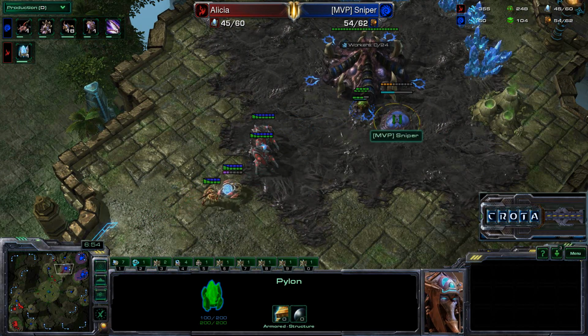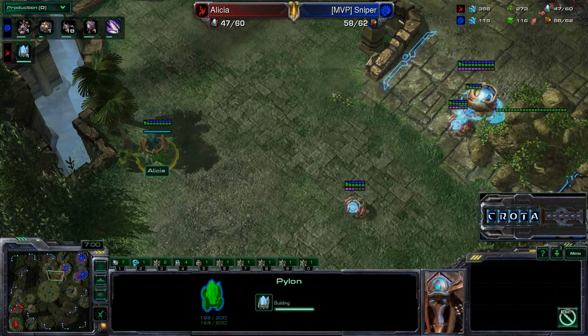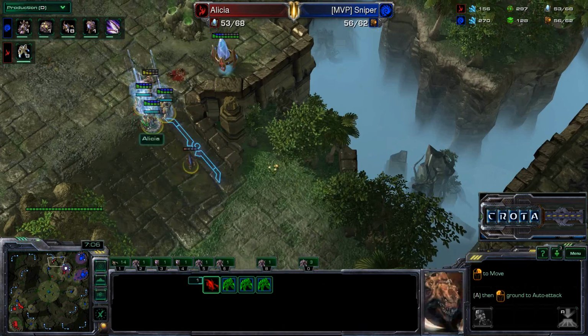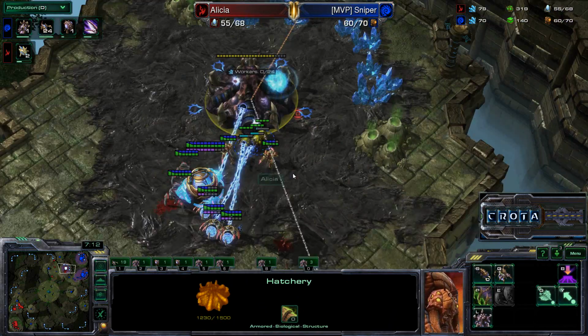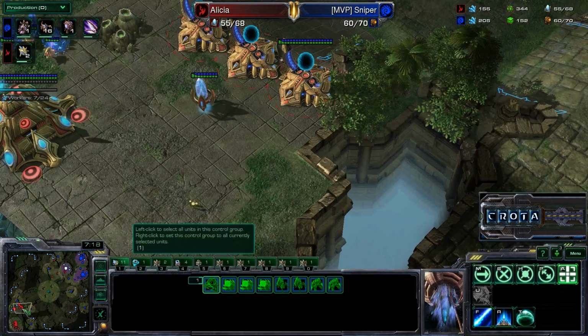All right, this forward pylon will get taken out, but the Stalkers are already in position alongside that Sentry and that Zealot. Reinforcements will be coming in here in just a moment. Are they going to get in there in time before the other pylon gets taken out? No, the other pylon is not taken out, and this hatchery by Sniper is going to get taken out rather quickly. All right, I do not know what this particular build is.